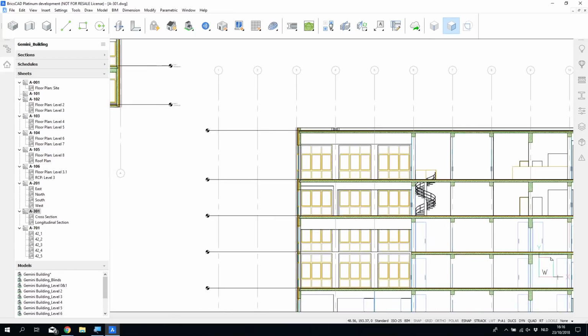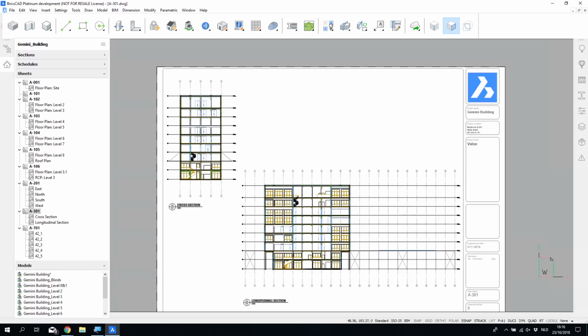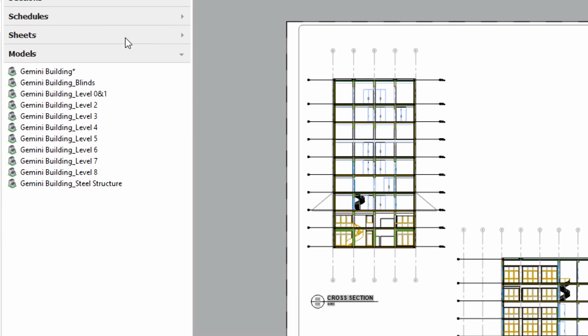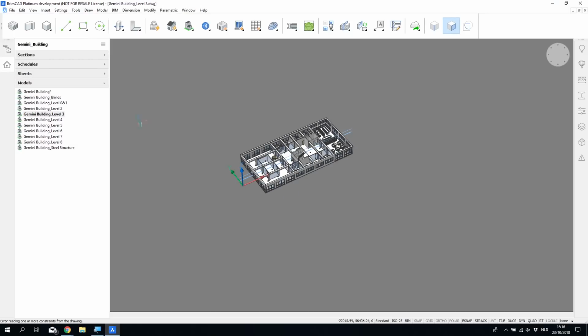Great, and one thing to note, as projects get larger and to this medium scale, they begin to get more complex and you start to see more XREFs associated with the BIM. One thing that the project browser allows you to do is it provides a list of all the XREFs that are part of the model. So you can go to it and then just select, when you focus on the model section, these are all of the XREFs that are associated with that larger project model.